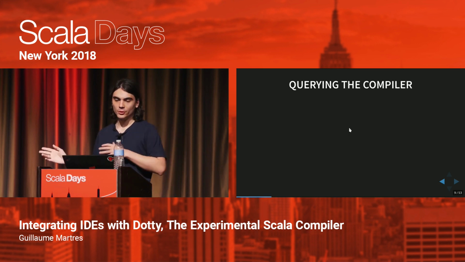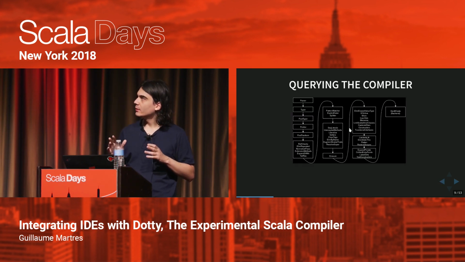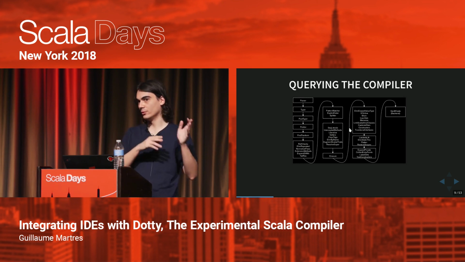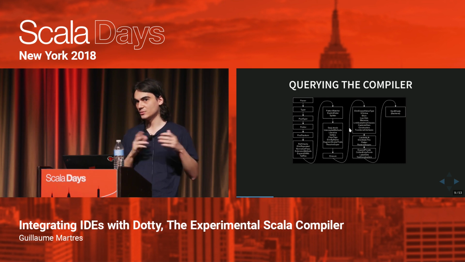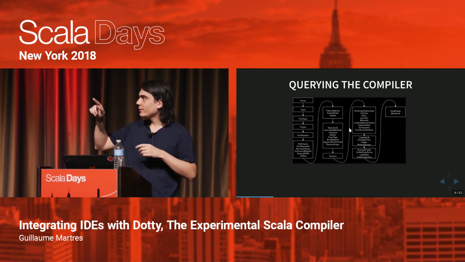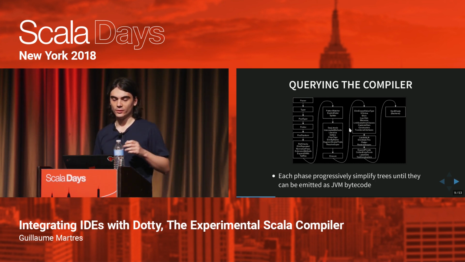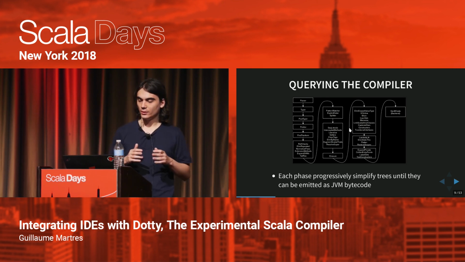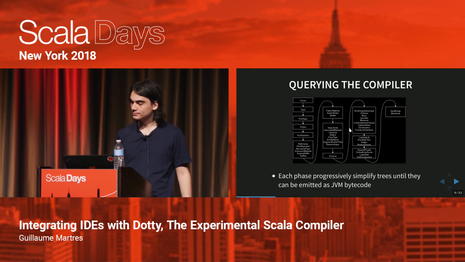To talk about code reuse, I'm going to talk a bit about how the compiler works. The compiler is basically a giant pipeline of phases. It starts with your source program. It parses that into an untyped abstract syntax tree. Then it type checks that abstract syntax tree. That's when you get most of your error messages. And then pretty much everything after that is just a bunch of simplification and transformation phases for trees that make them easier at the end to be emitted as JVM bytecode or JS or LLVM.